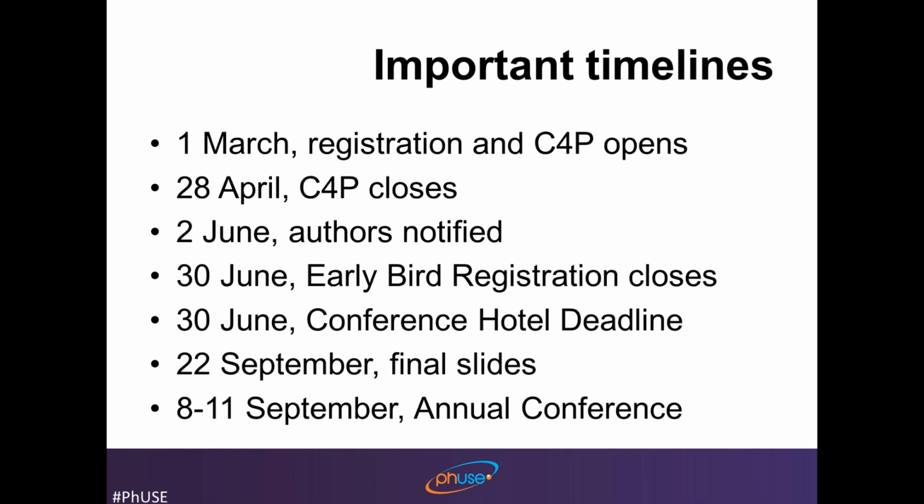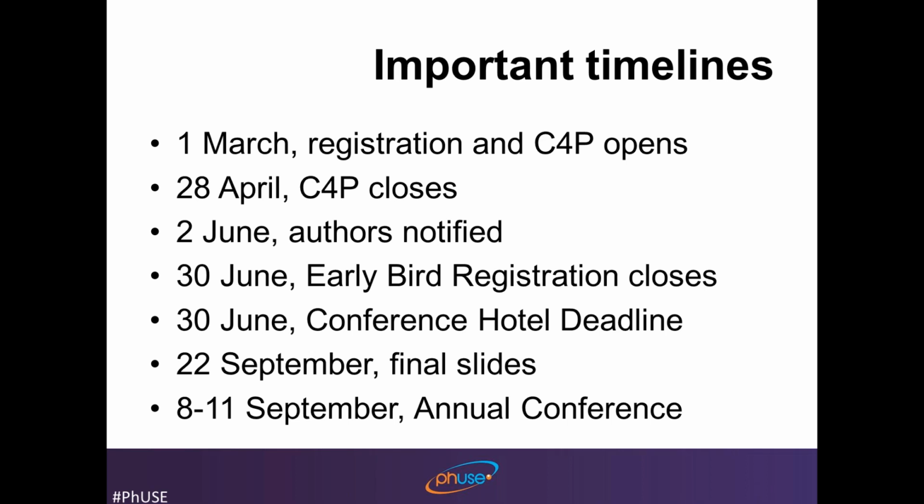The decision is on the 2nd of June, which is when all the authors, everyone who submitted an abstract, will be notified of whether or not their abstracts have been accepted. And if your abstract is accepted, then you commit to preparing a paper, preparing a presentation, and doing the presentation at the PhUSE conference, which is very exciting.